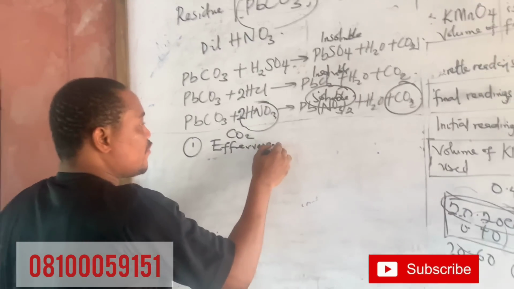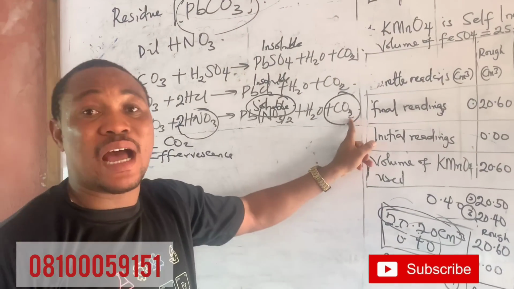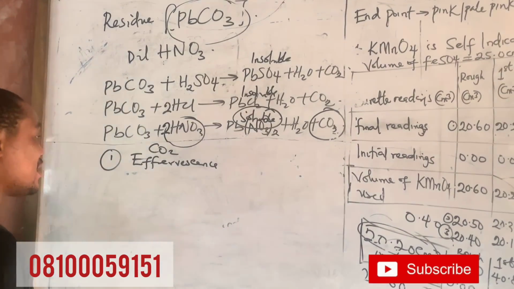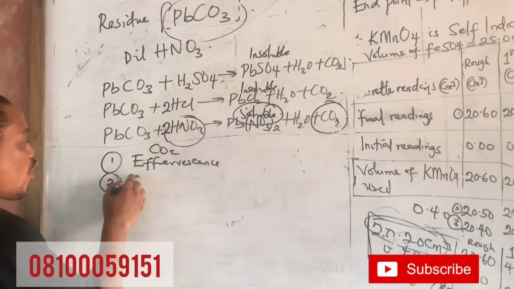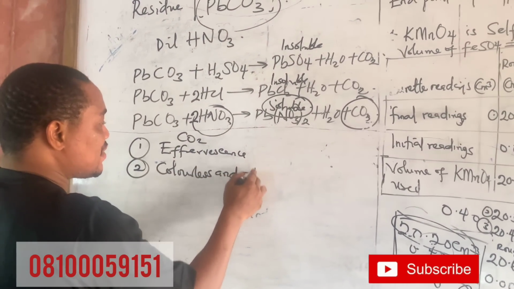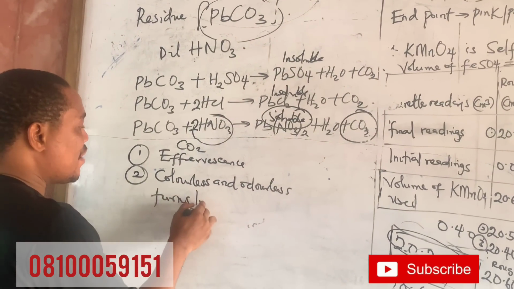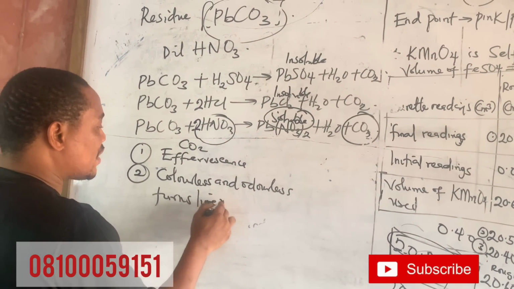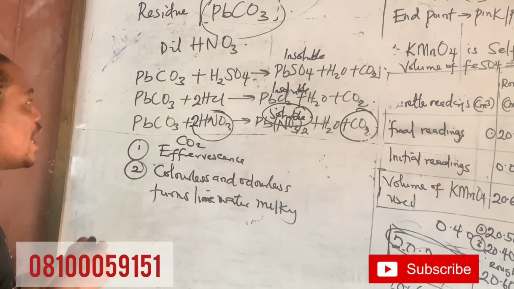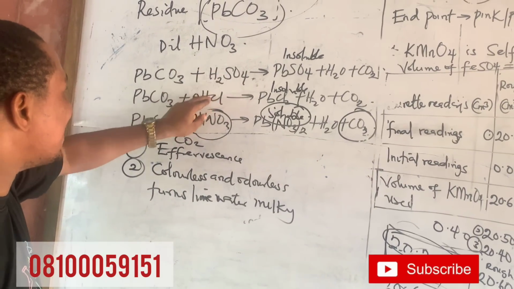Effervescence. If you have been following my channel, we have even done this. There is a video I did on this where I used lime water, that I turn lime water milky. If you have been following my channel, you will know all these things. So effervescence, a colorless and odorless gas, which turns lime water milky.